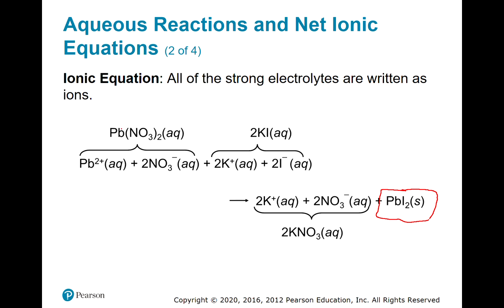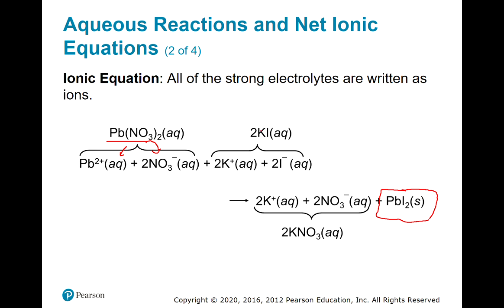So in the case of Pb(NO3)2, we know NO3 is nitrate. Each of those is -1. So if we have 2 of those for every 1 lead, that means that the ions we dissociate into are going to be nitrate ions and lead 2+ ions, because you need 2+ to cancel the 2 -1 charges from your nitrates. And this 2 here means, of course, we're going to have 2 nitrate ions when this is dissociated.